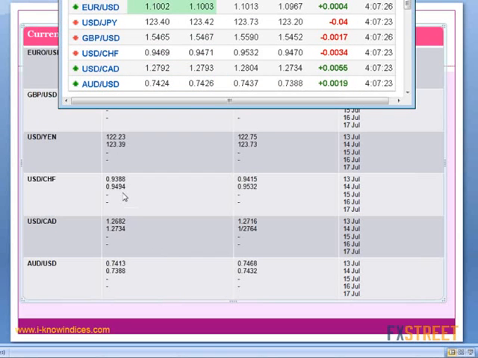Then in the case of CHF, 94.94 is the low. They have not breached it and are holding below that. The high has not been breached, so they are likely to come down in the case of USD CHF. We can only do a sell and buy trade in the case of CHF. If you watch carefully, in the case of Euro, they show just 4 pips positive net change. In the case of CHF, they are showing 32 pips negative net change. That means they intend to make one quick drop in USD CHF. Since they are holding below the initial low, we can do a technical trade of sell below the low and try to cover it during the downward move.